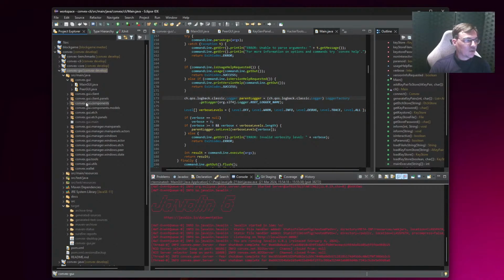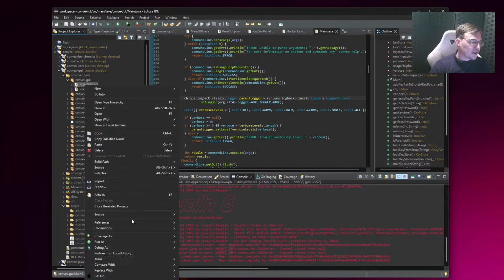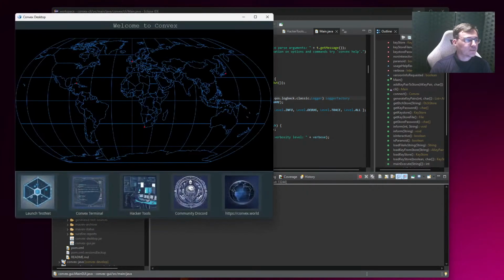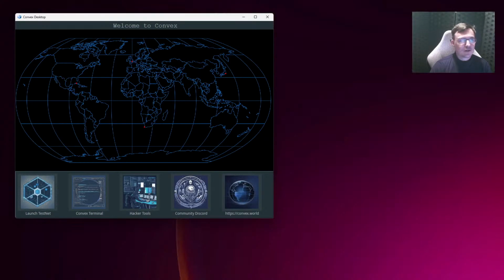So Convex Desktop is, for those of you who've looked at the code, in the Convex GUI module inside the Convex main repository, and there's a couple of different classes in here, but this main GUI is the new version of the desktop application. So I'm just going to run this and see what we get. I'm just going to run it as a Java application, and we're into Convex Desktop.